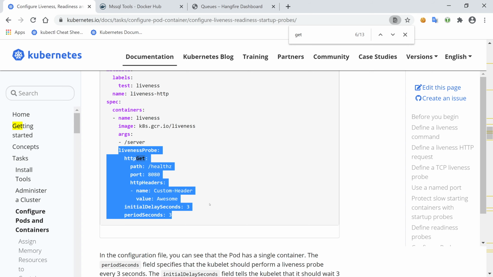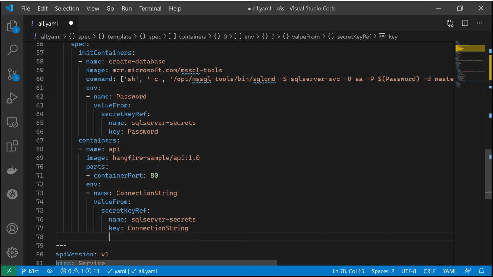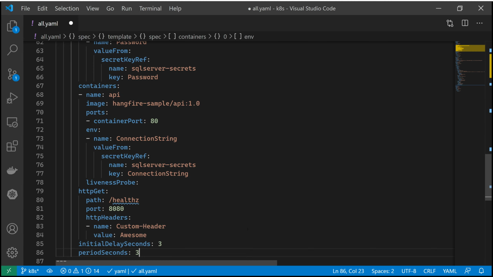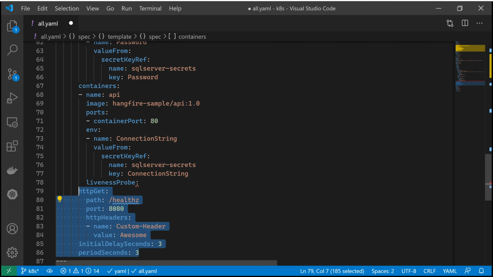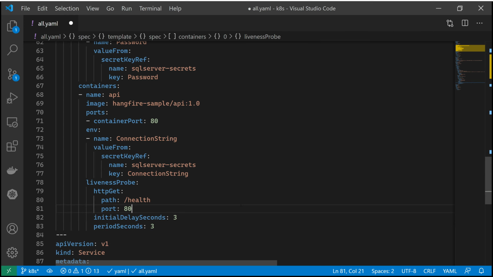Let's copy all of this and go back over here and let's add port 80, no need for this, and we'll say initial delay seconds, let's say 1. It will wait 1 second before trying, and then every 5 seconds we'll see if it's already up. Let's put 1 second just to be faster.